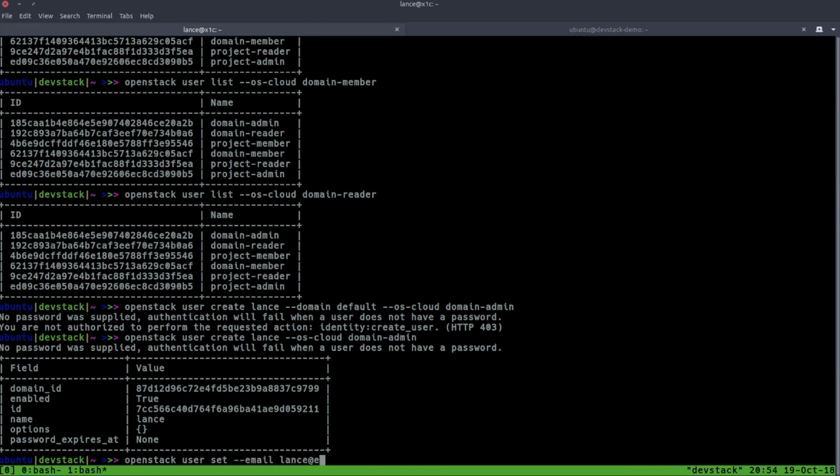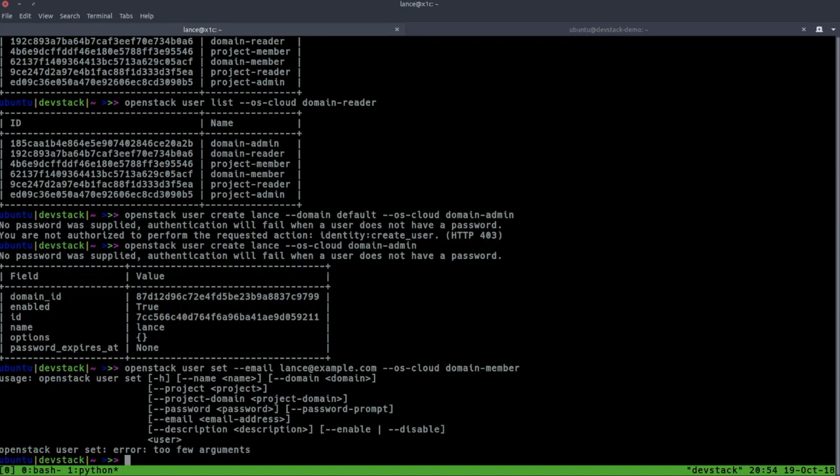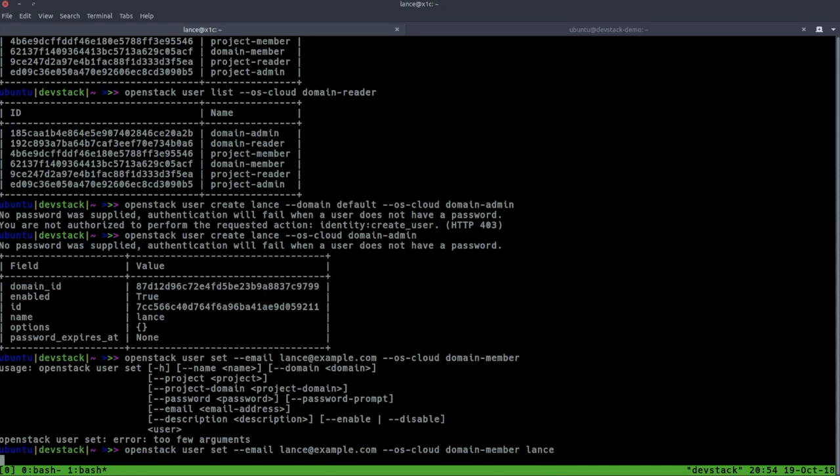And just like with system members, we can use domain members to update users within our domain. We can also use domain readers to allow read-only access to users within our domain too.